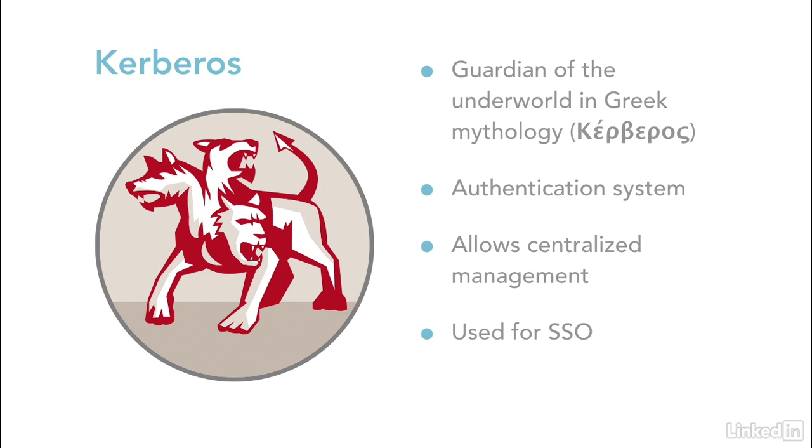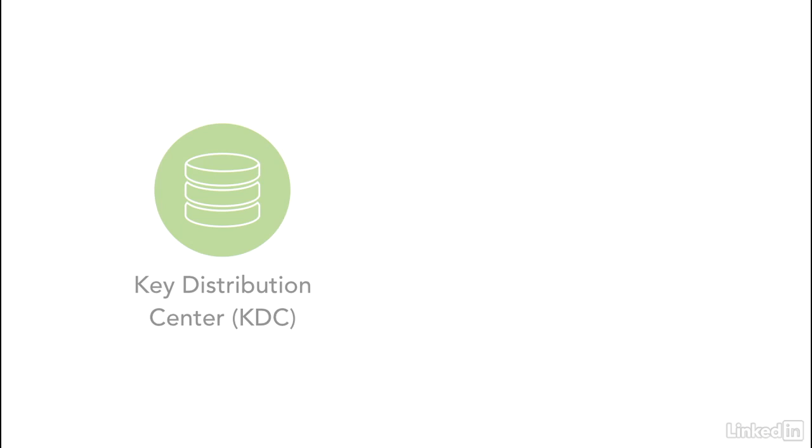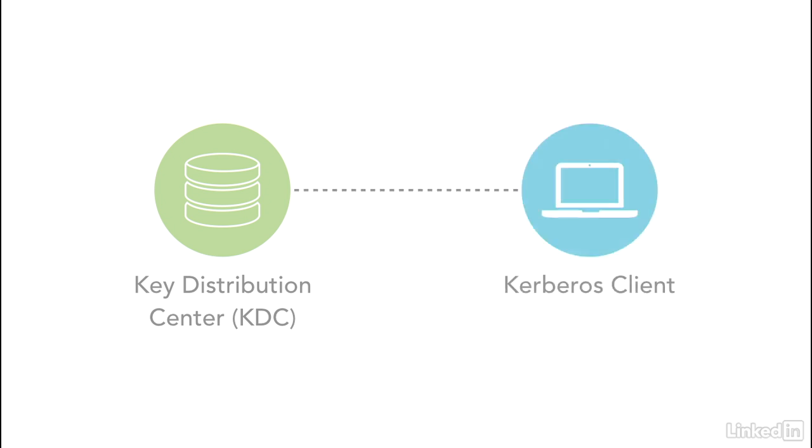As with LDAP, a correct Kerberos setup takes a lot of planning and preparation, and that's a topic for a different course. In this video, we'll set up a Kerberos server, or KDC, a key distribution center, using very basic settings, so we can then use a client to connect to it. And then we'll see how to use Kerberos to allow users to log into machines.